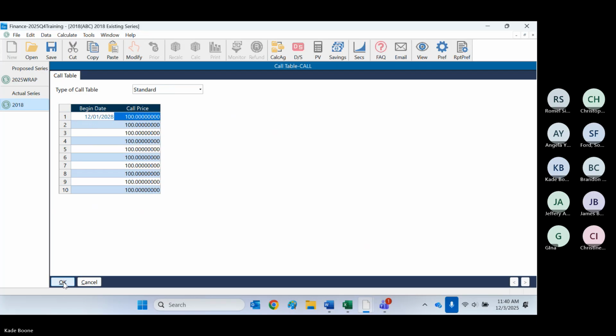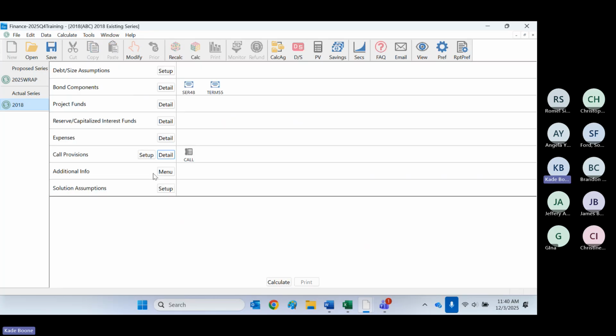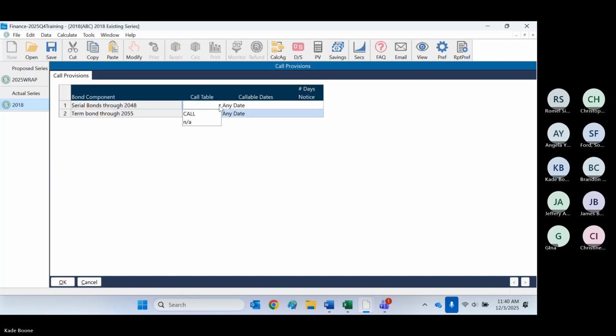But they may be at a premium. So you would enter in all the call information in the call table. And if you don't do anything else, these bonds are still not callable. You have to go into the call provision setup and select this, because you could create multiple call tables.